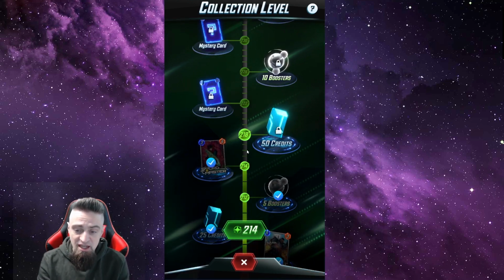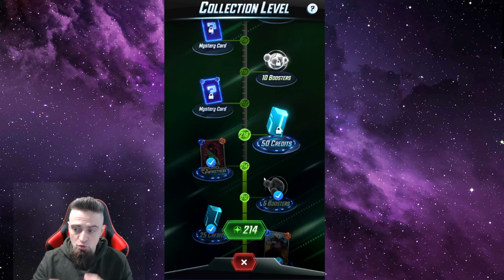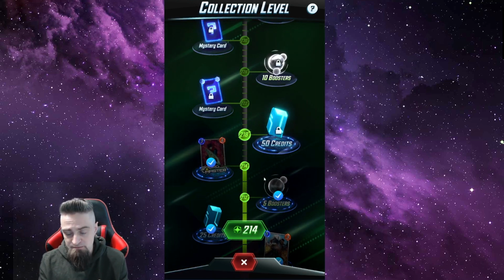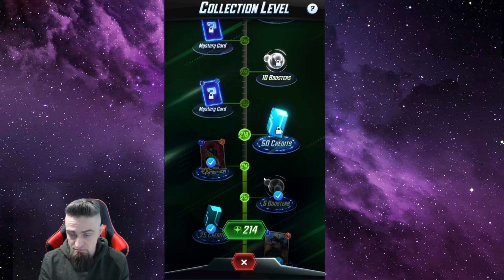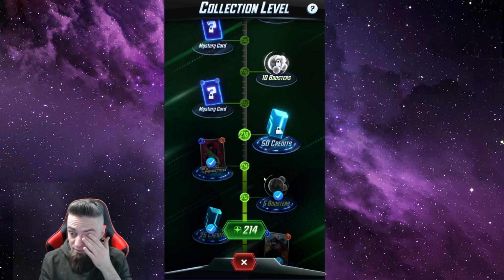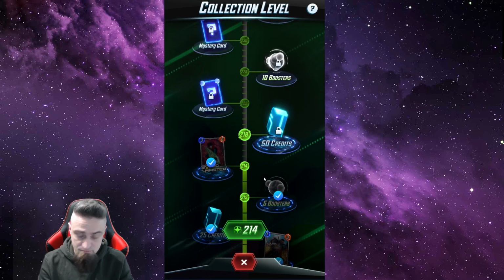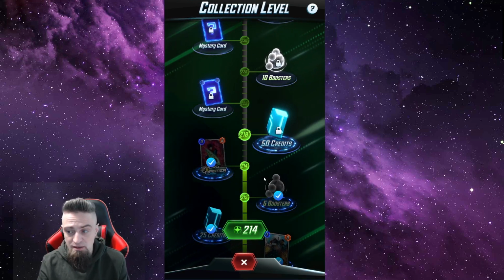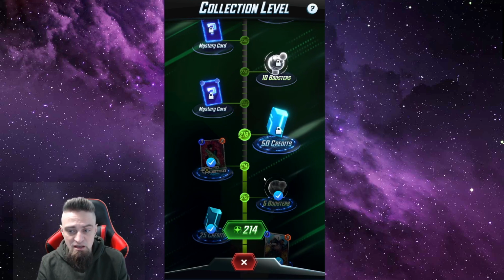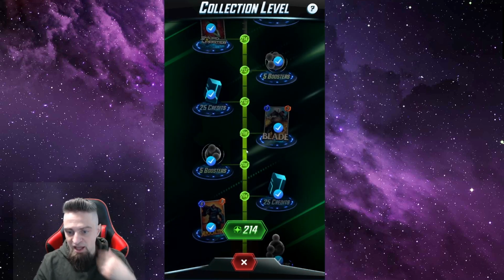So in my opinion, it is much better once you get to 214 to stop upgrading your cards, keep accumulating credits and boosters. You can get up to, I think the cap currently is at 10,000 credits. You can save up that much. You can get to the infinity level while playing in Pool 1. And it is going to be much easier for you to play while you're still there.